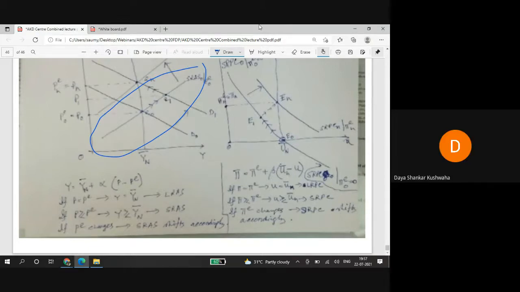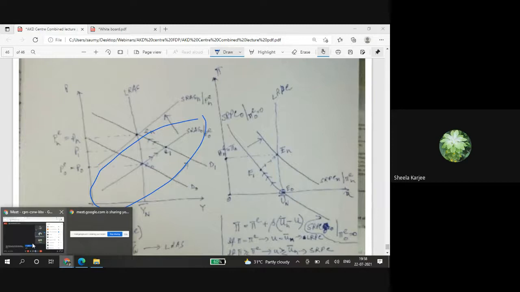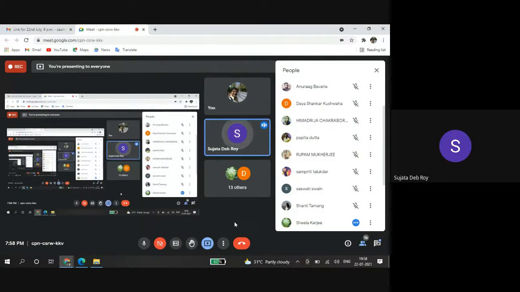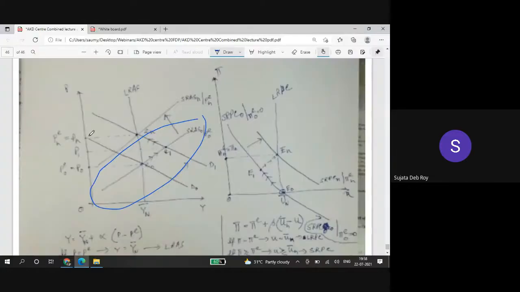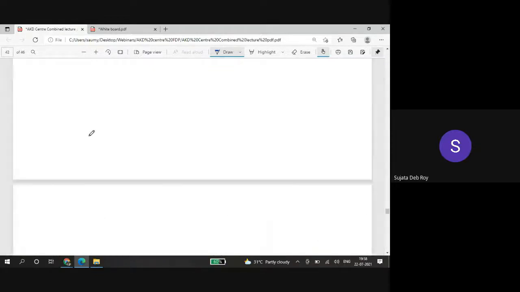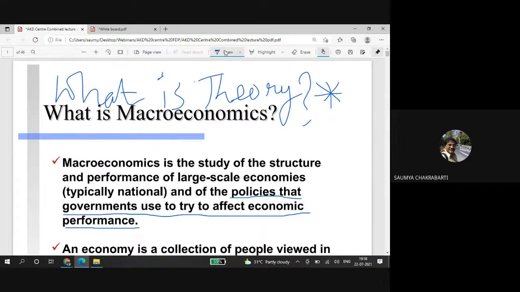Sir, you have very nicely presented and clearly explained, and as you have said, strongly support this. The whole chart, from classical to New Keynesian, is like a total macroeconomics in just 4 pages. Excellent, sir. Thank you.